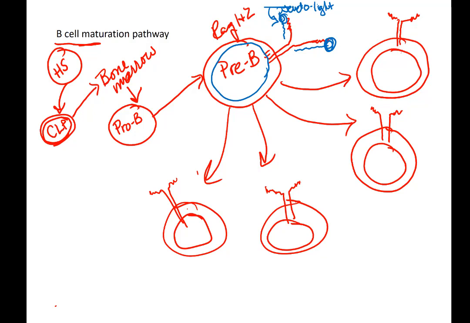So, we're going to reactivate RAG 1 and 2. Instead of having a VDJ, they're less complicated than the heavy chain or the beta chain. The alpha chain and the light chain only have V and J, no D. So we're going to rearrange that, okay? And we're going to throw up a light chain. Now, each one of these clones, we're going to have this light chain generated.